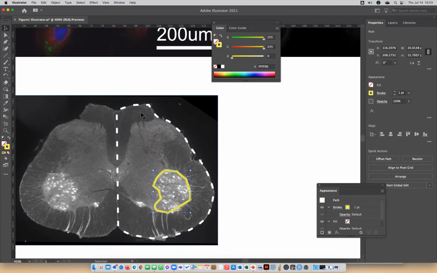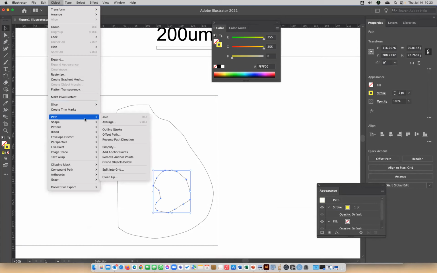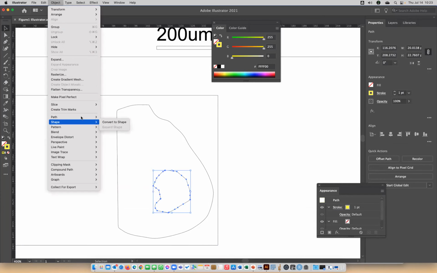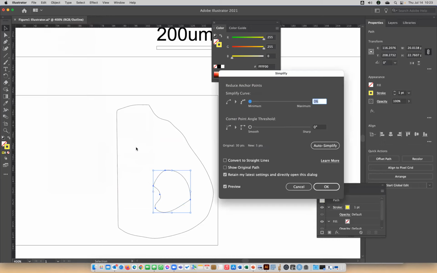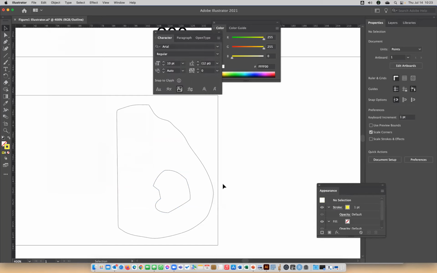So here you have the layout, you have the skeleton with the points on it. You can go to Object, Path, and you can decide to add anchor points like that. But you can also ask to simplify your shape. When you simplify it, you can choose how much you want it simplified. You can simplify to the minimum, and it will change the shape of what you are looking at. It can also show you how much is going to change. You see that here the line is going to change a tiny bit. So by using this, you can have a more professional looking image.